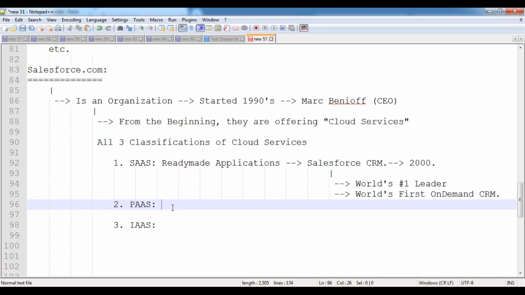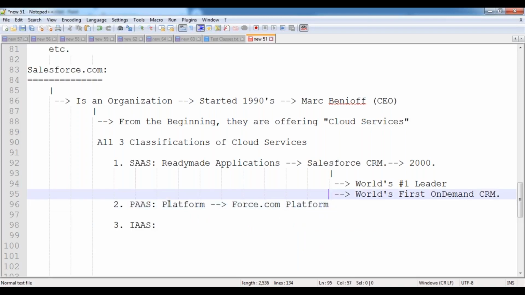At that time, we can build those applications on our own, so Salesforce is not only offering SaaS, they are offering the platform also. Salesforce is offering a platform called the Force.com platform.